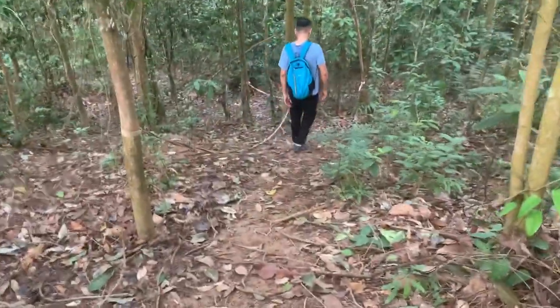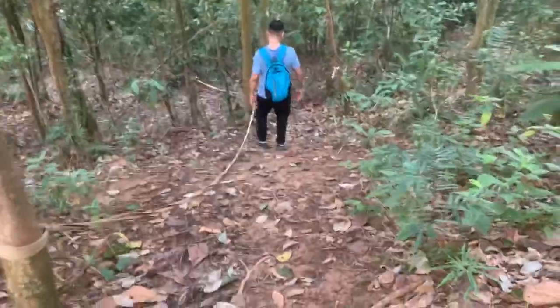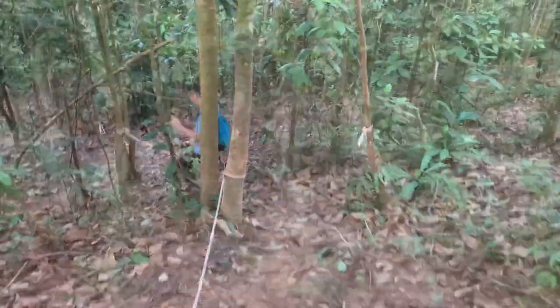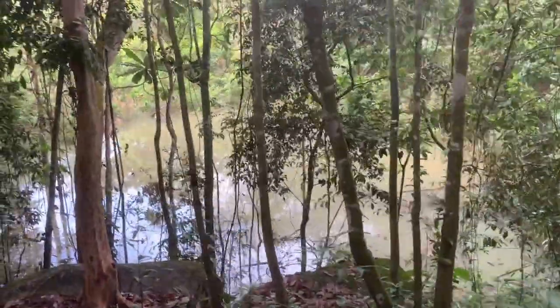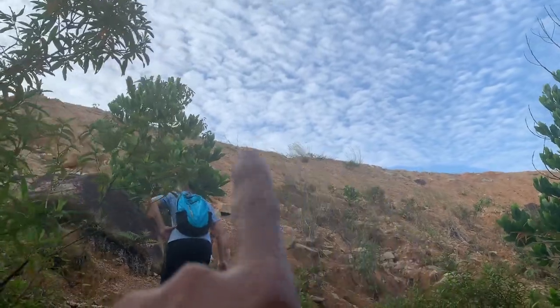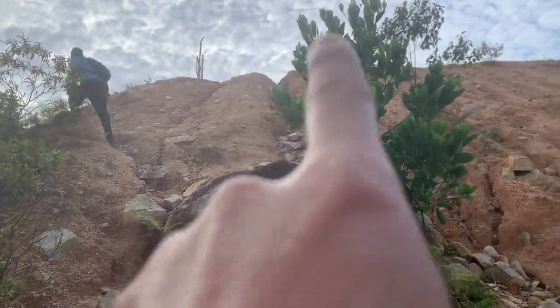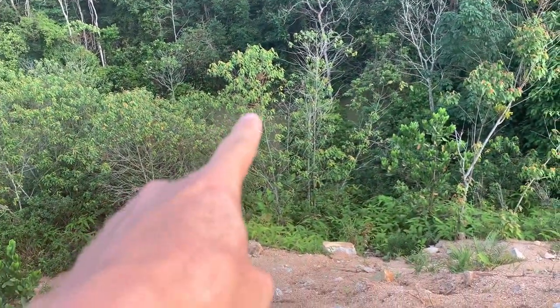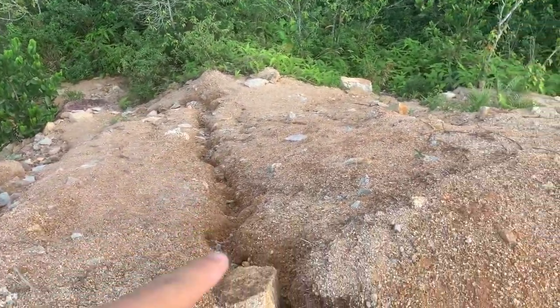Quite slippery here. So, be extra careful, especially if it's rain. Today the weather is good, so it's not so slippery. The pond here. A bit dirty. I don't think there's any fish there. Then we have to go up there. So just climb up here and we go all the way there. Okay, just now we came from here. This is a pond. And then we have to climb up here.